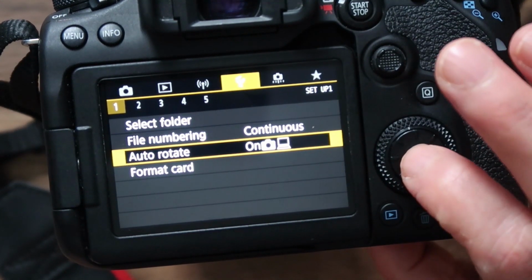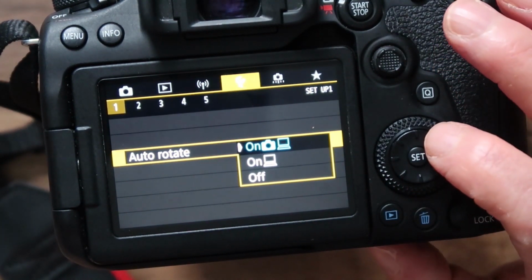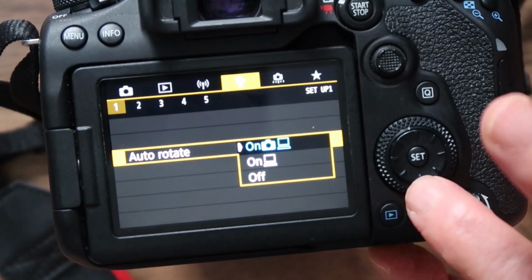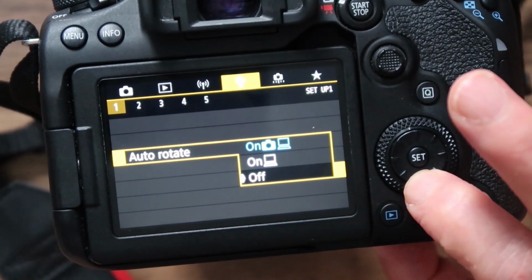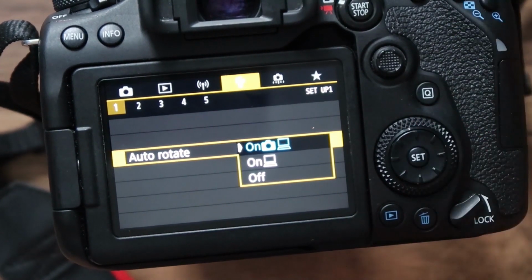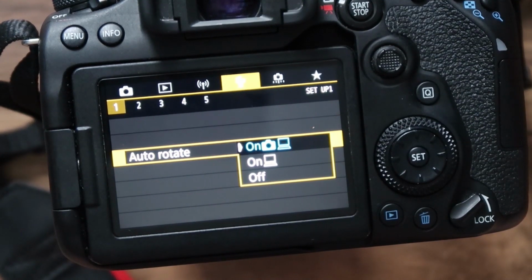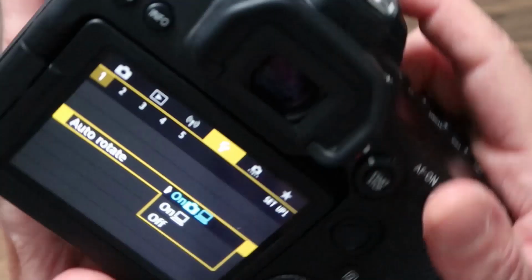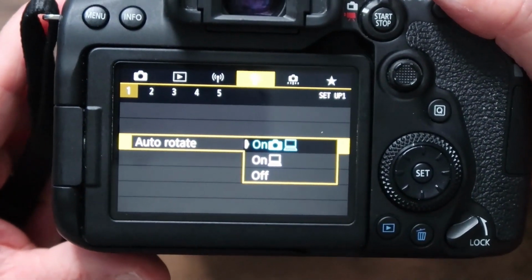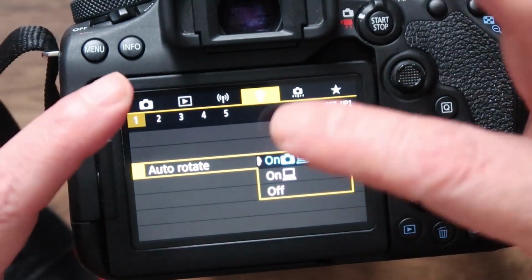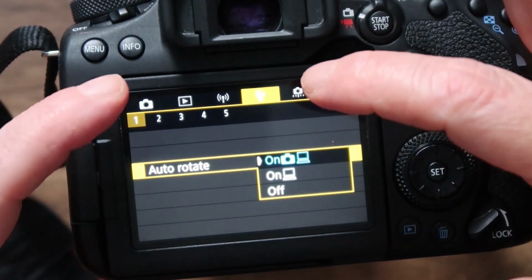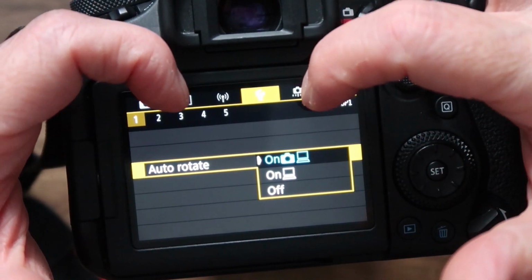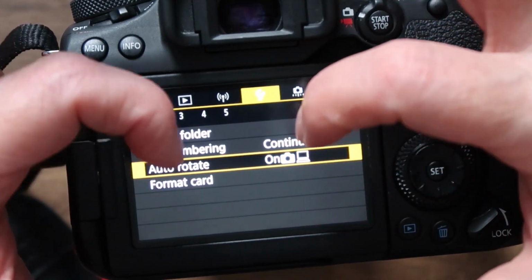You can have auto rotate on for your camera and the computer, or just the computer, or have it off. So if you took an image like that in portrait mode, and when you look back on it, if you have auto rotate on for the camera, you would only see it like this on your screen.